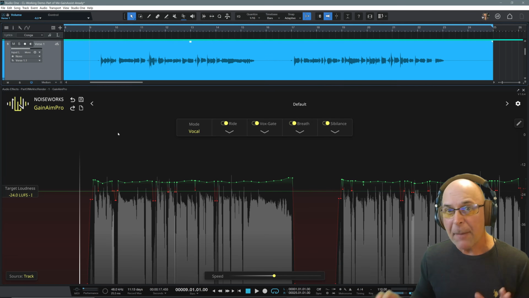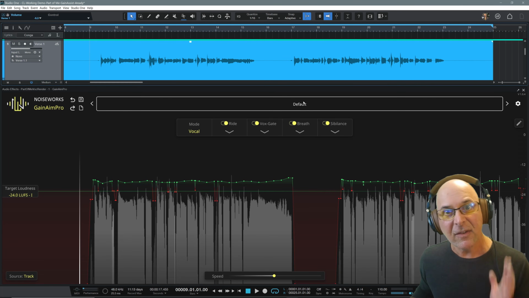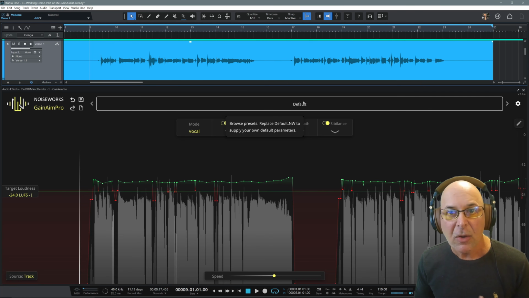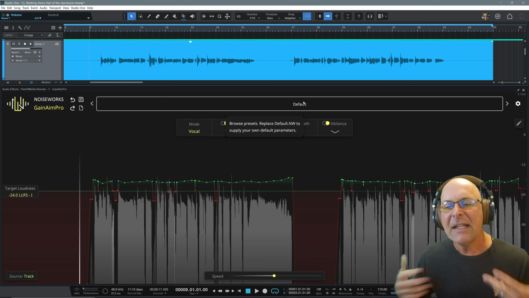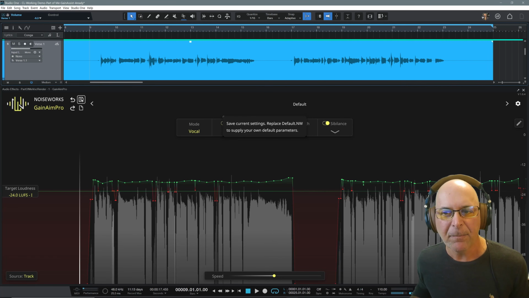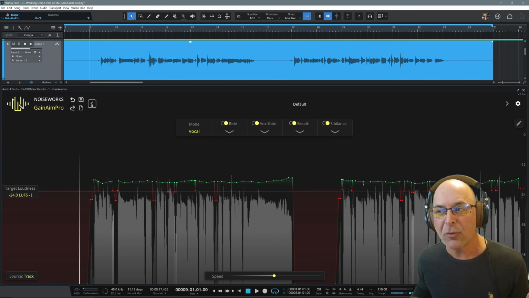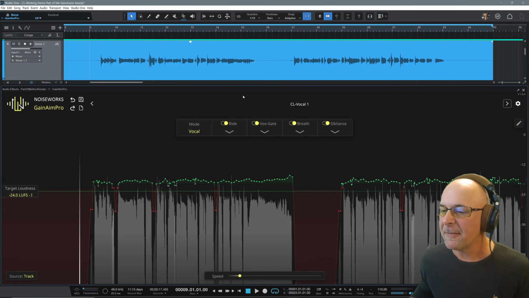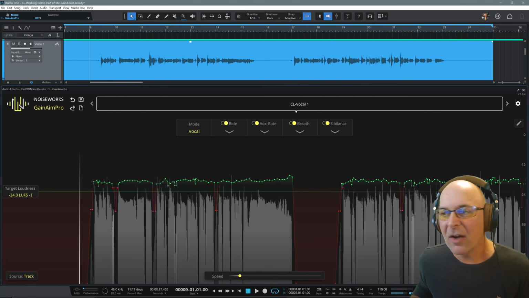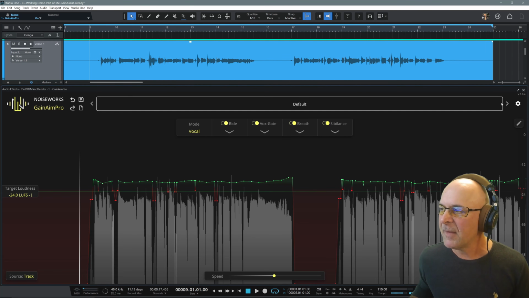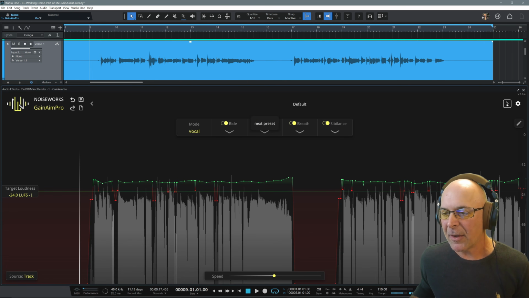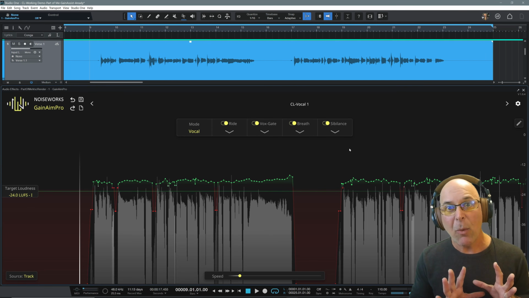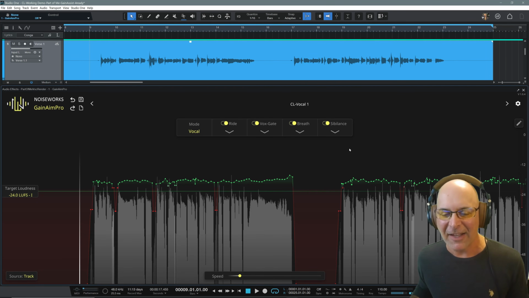And just by opening it up right now, it's using a default setting. This is the one that comes with it. But I'd highly encourage that if you get really familiar with it and you start adjusting some settings for different vocal types, save them as a preset here with this button here. This button will reset everything back to new. You have undo and redo, and you can scroll through presets here like that. As you can see, here is one preset I labeled it CL, my initials, vocal 1. Here's the difference. Here's the default one. And here's what my edits applied to the vocal. And you can see I wanted a little bit more articulation, and I'll show you how to get there.